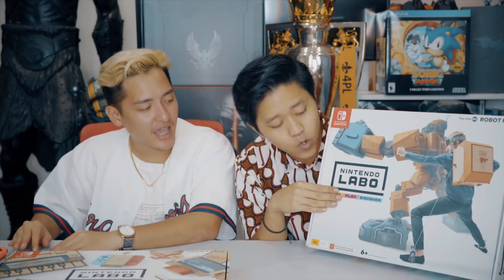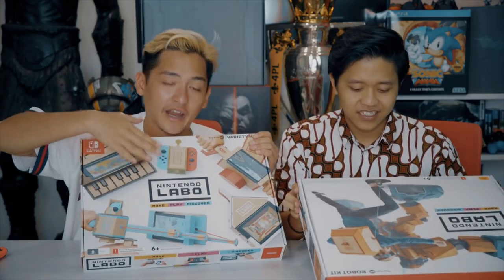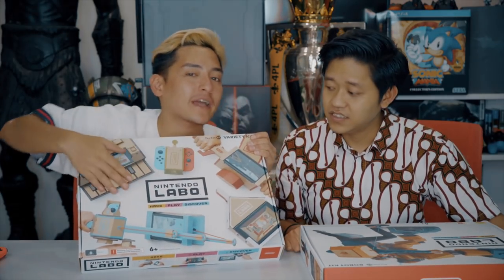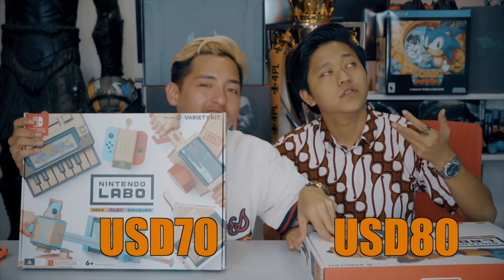Okay, so right in front of us we have the Nintendo Switch, very obvious. And we have here the Nintendo Labo. Labo, I think it's just a typo for Lambo. This thing right here is the variety pack and this is the robo pack. The variety pack costs $70 US, and this one right here costs $80 US.